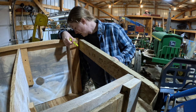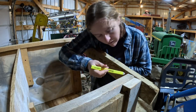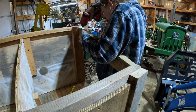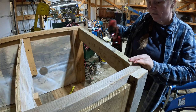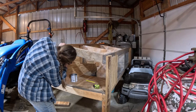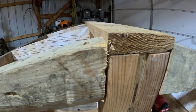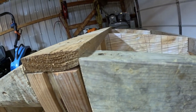Once the dividers were all taken care of, it was time to move on to the end walls, so I started by cutting some 2x to run from the peak down to the lower edges. As you can see, I left the tops of those down just a little bit, and again, that was intentional so that later when I go to put the plywood on for the lid, the top of it will be flush with the top of the ridge pole.